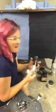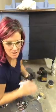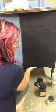So I have my mister bottle. You can just use a spray bottle or a mister bottle. The thing with Dixie Belle, and I'm going to get a little bit closer, is it really does well with reactivating to water. Some other paints don't. So that's why I like to use Dixie Belle with my wet distressing.